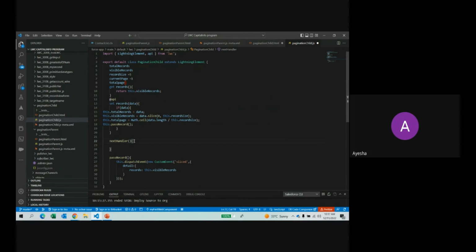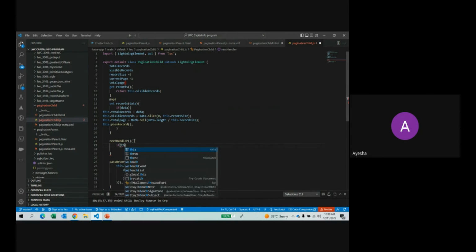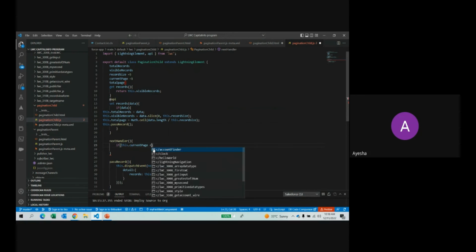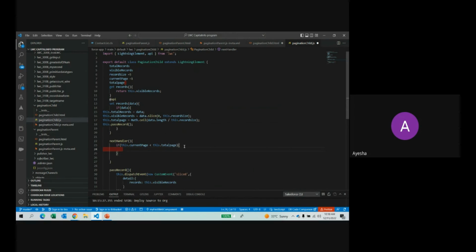In the next handler, whenever the user clicks on the next button, the current page should get incremented, right? So first we use this condition: if this.currentPage is less than this.totalPage, then I just want to increment my current page.